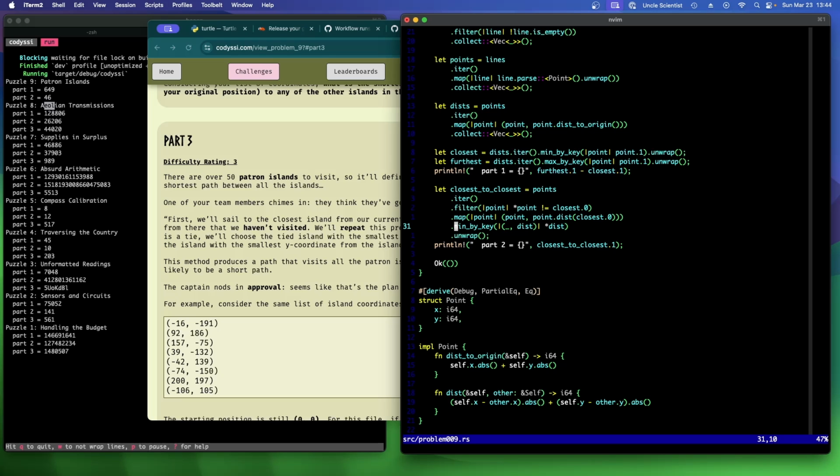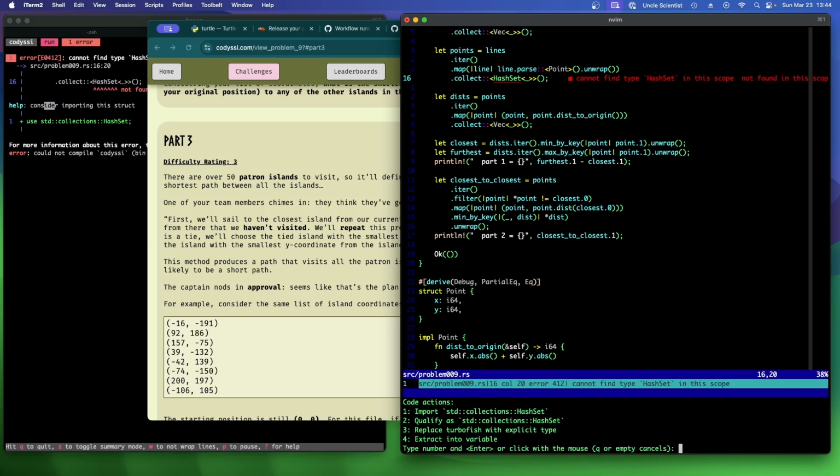I'm trying to think about the way I would like to do that. Because what we're going to do, here's my plan, is to put all the points into a hash set. Find the closest one, remove that from the hash set, and keep going. Where are we using points? And can it be used as a hash set everywhere? If I just change it to a hash set, will this all still just work?